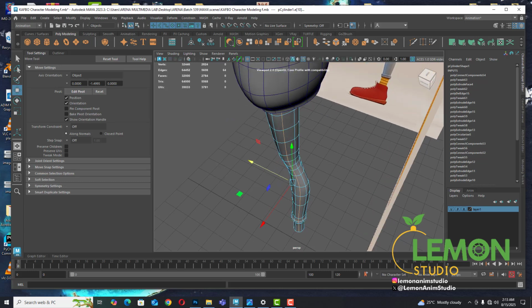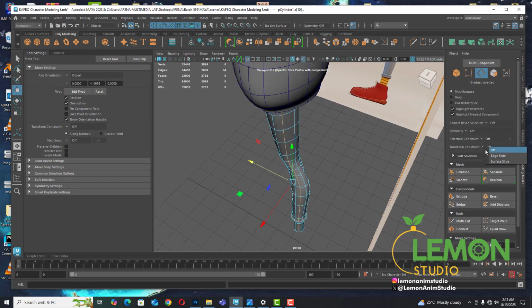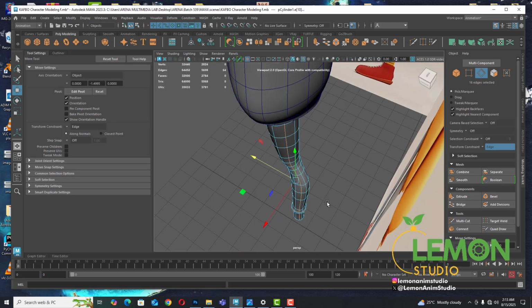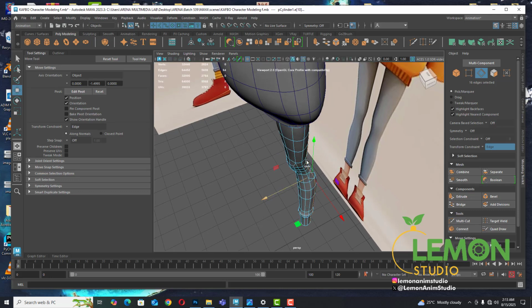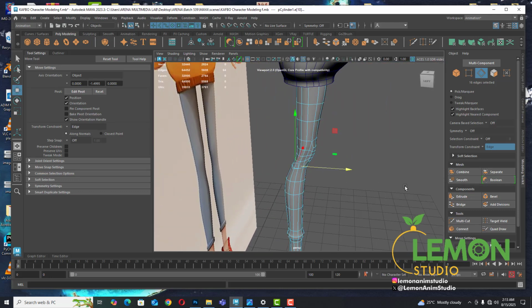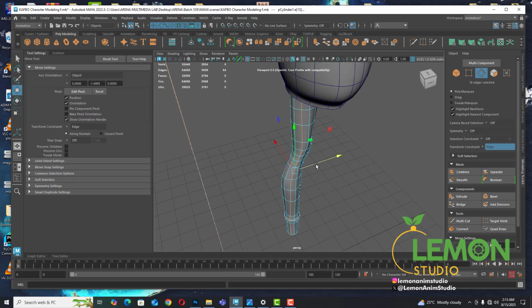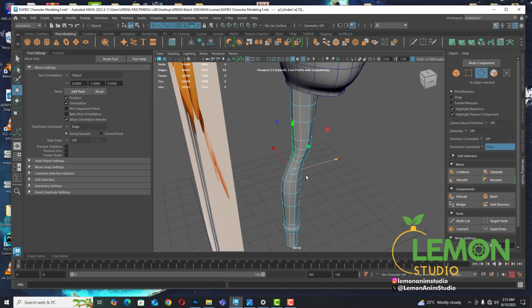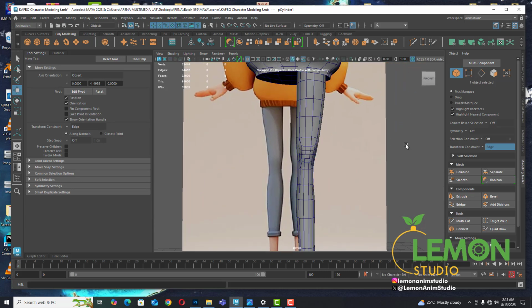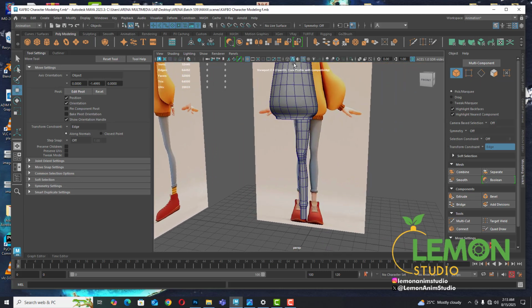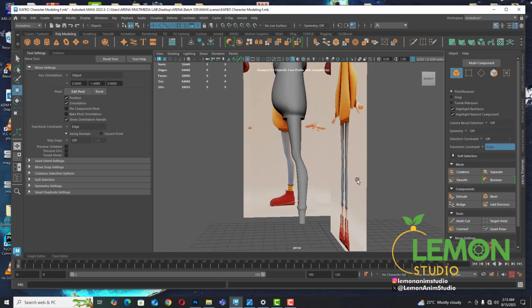So I'm going to click right here. I think I will turn on my constraints because I want to slightly move this backward. Do you get? I want to slightly move it backward because this place is looking sharp, so to keep it nicely rounded. You can even remove it if it's causing trouble, just remove it. This is what the shape looks like. Now if we were to turn off these, this is what we have.